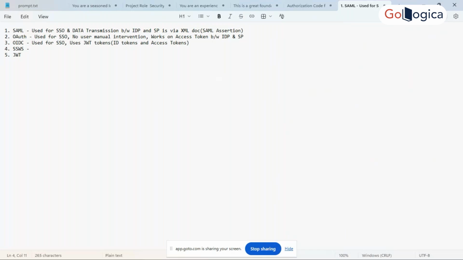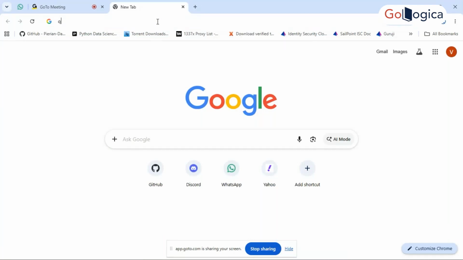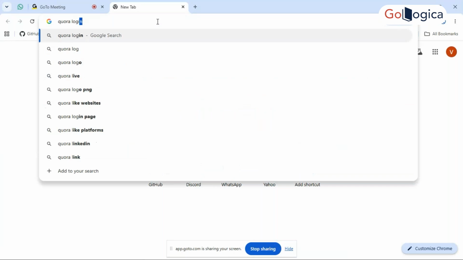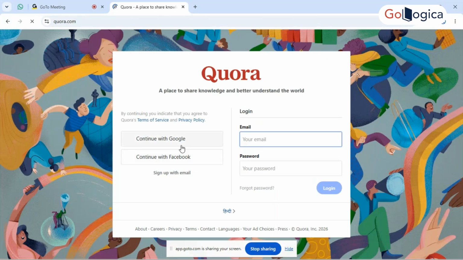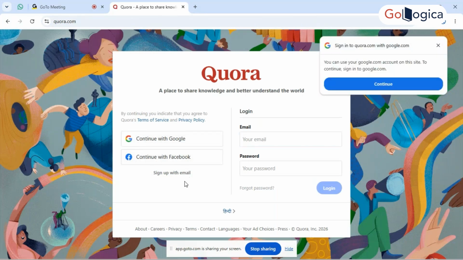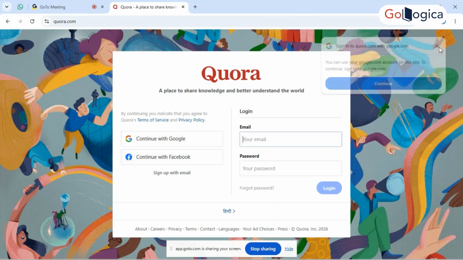Let's take the example of Quora. When we open Quora, you had two different plugins, one for Google and one for Facebook. While logging in, we have multiple options: continue with Google or continue with Facebook.